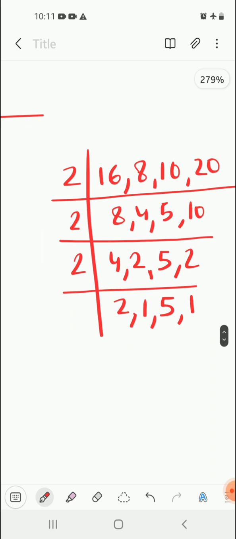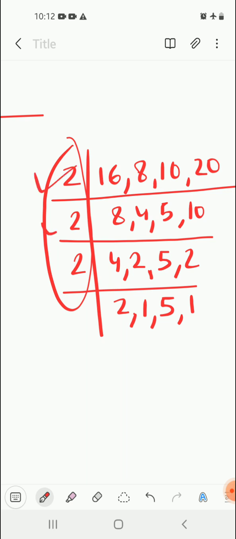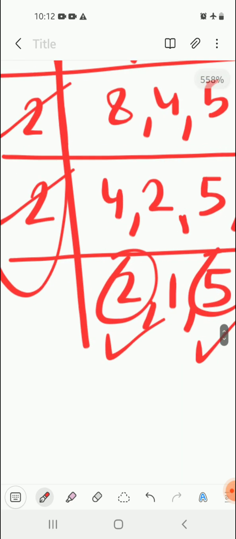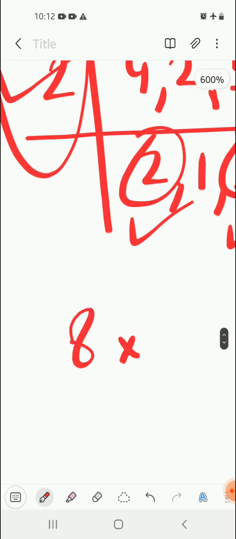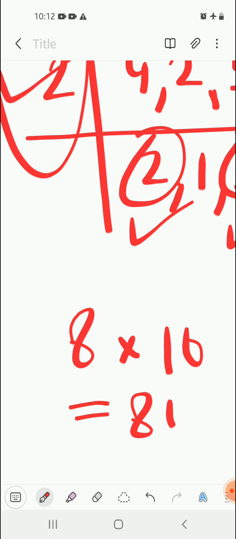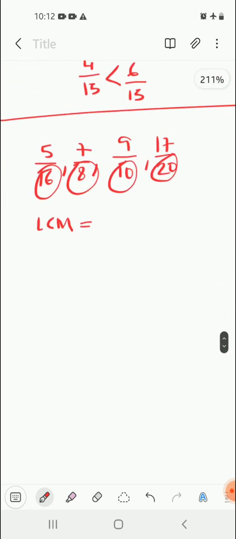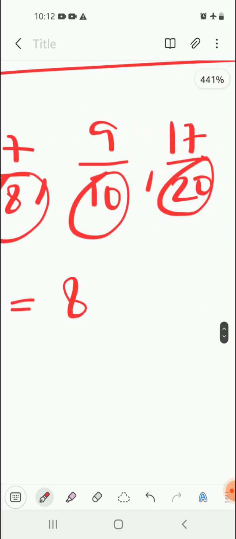Now further it is not possible, we've got all the prime numbers, so we are going to find the LCM. So it is 2 into 2 into 2. So 2 2s are 4 into 2, 8, and here we have got 2 into 5, 10. So smartly we will follow it, 8 into 10, my LCM is 80. Now we are going to follow a simple step, LCM is 80.